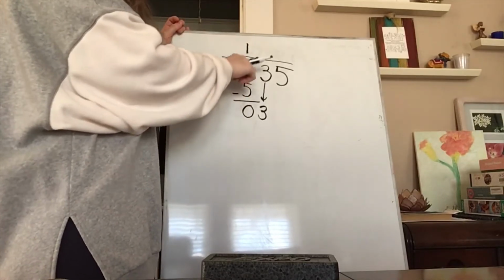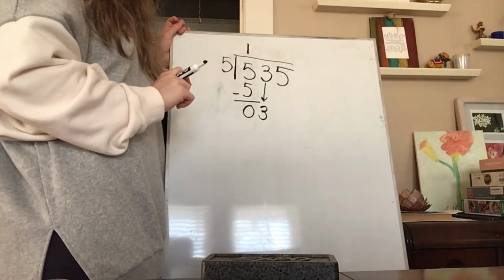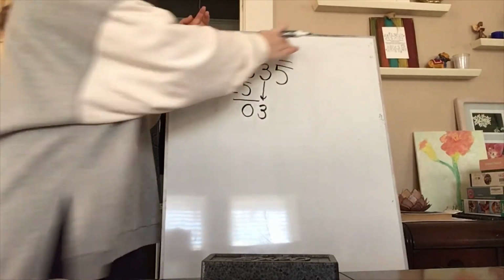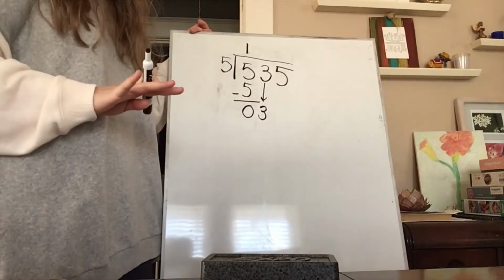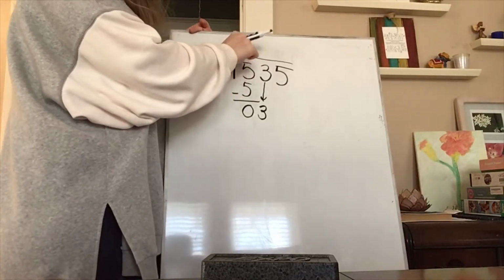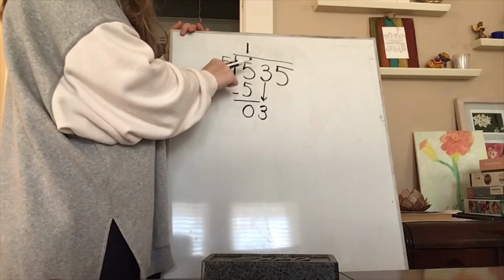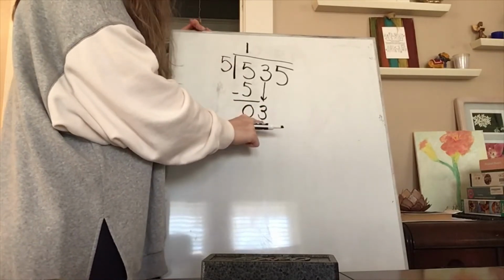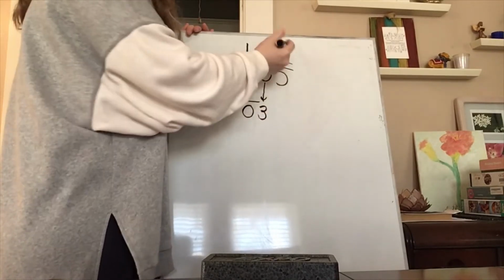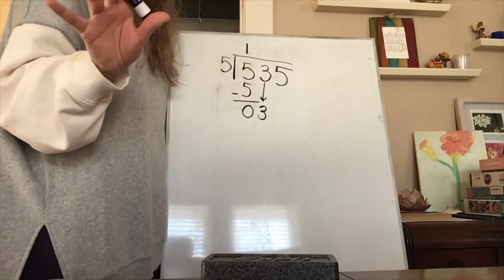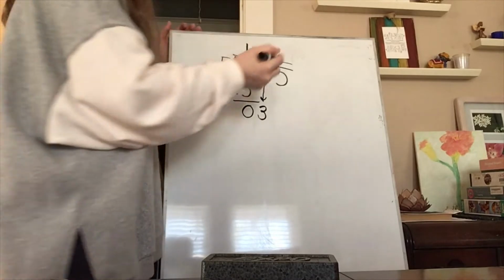What we did before when it was the first digit was we skipped that step. But when the 0 is in the middle of the quotient or even at the end of the quotient, we can't do that. We can only skip the 0 when it's the very first digit of the quotient. So Aaron just told us that 5 will go into 3 0 times. So remember, we are going to write that 0. We must. We can't skip it, otherwise I'll show you what our answer will be.